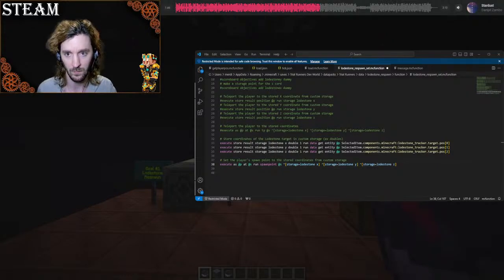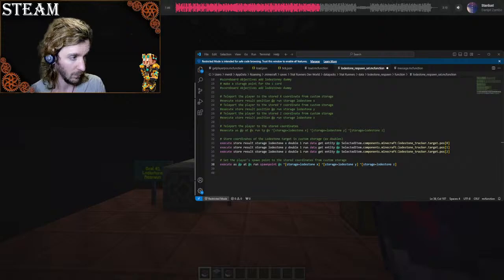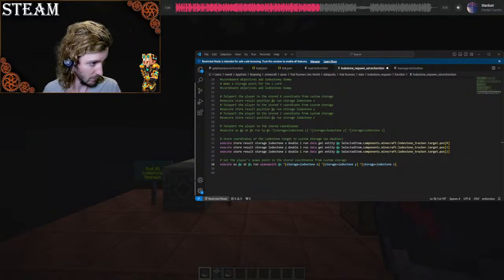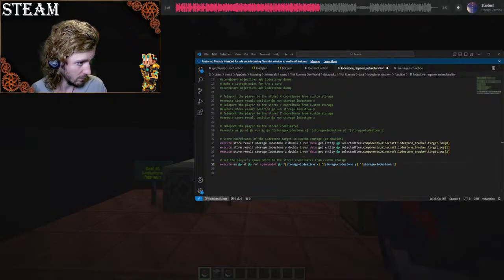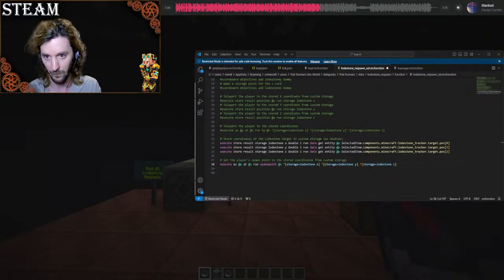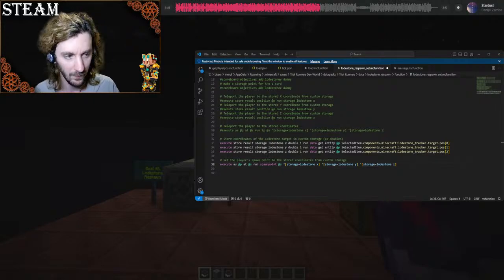So we're going to use the namespace of what I'm doing, I'm assuming. So I'm going to name this lodestone respawn, because that's what it's intended to be named.